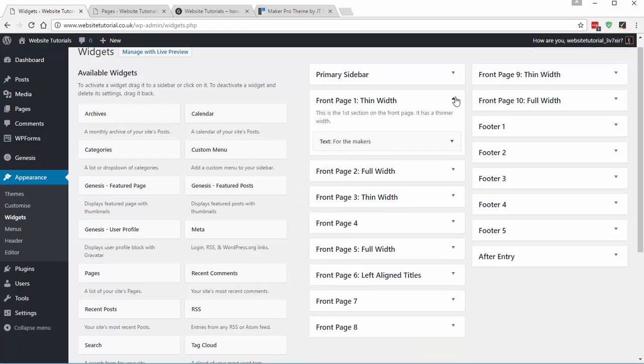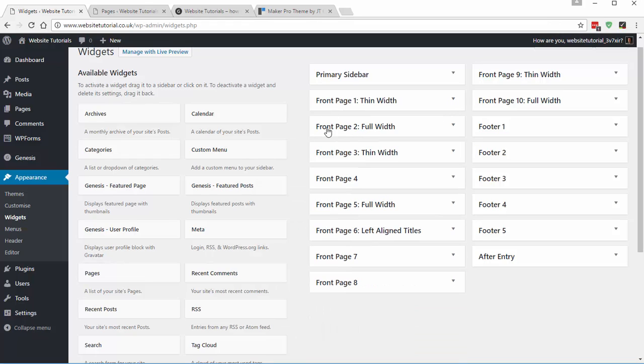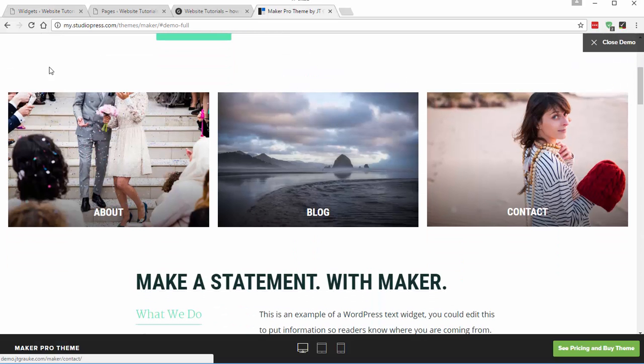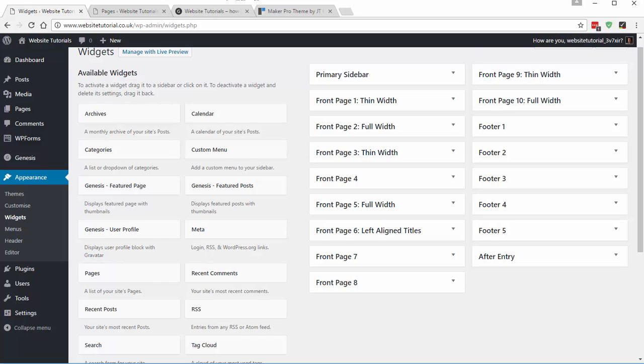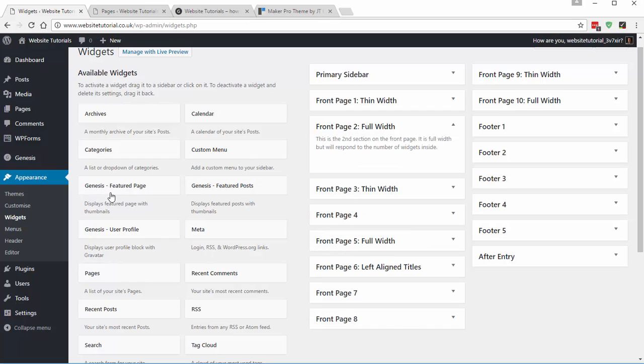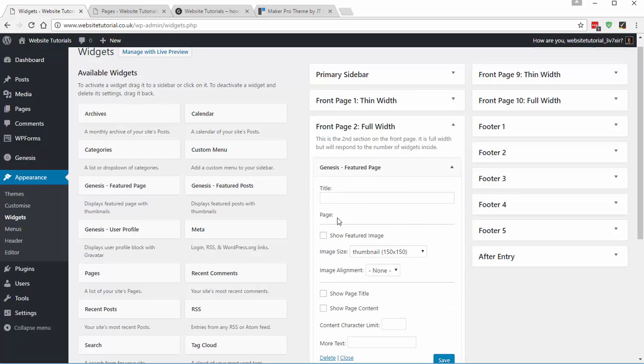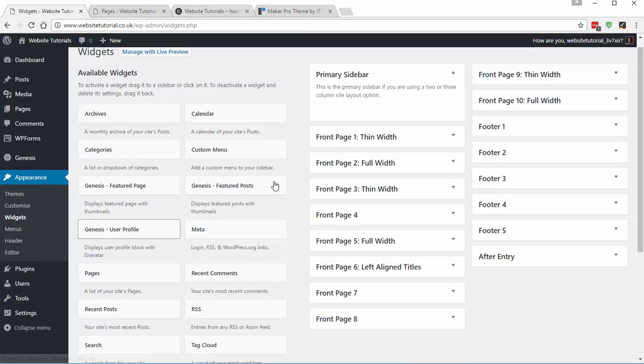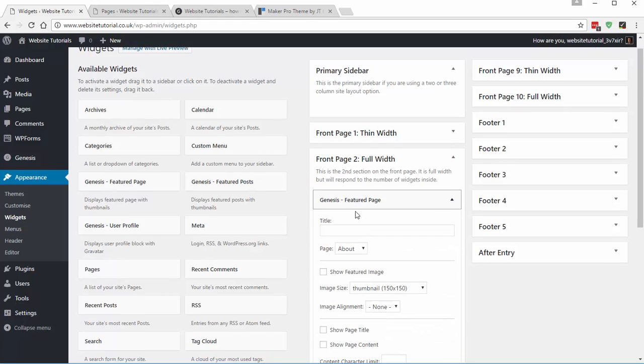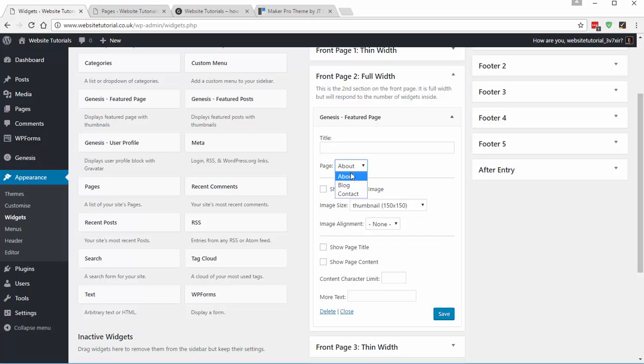We can click this one to minimize it now because we're done with that front page 1. Now we're on to the front page 2 widget area. So this widget area is the front page 2. I'll open it up, and I'm actually going to use this Genesis featured page widget area. So we have Genesis, we get these special widgets. So this time I'm just going to drag it in. I'm going to say under page, but actually it's not showing me any pages here to choose from because I haven't refreshed this page since I added the new pages on my site. So if I refresh the page, it'll just tell the site that I've got these new areas now. So now you see under page I've got the option to choose one of these 3 pages.